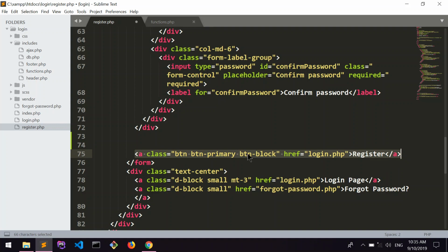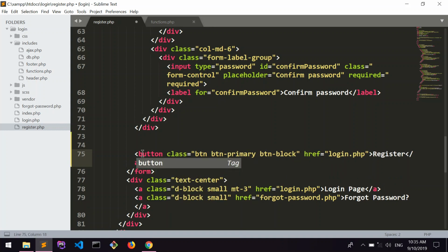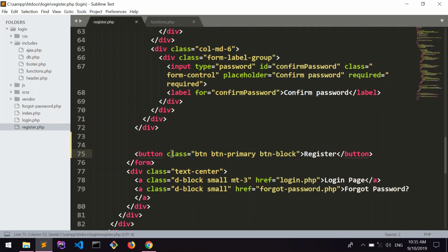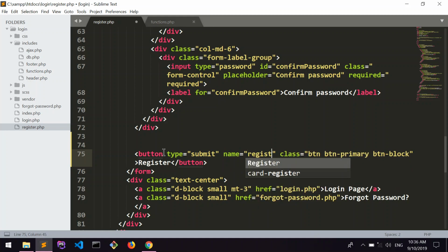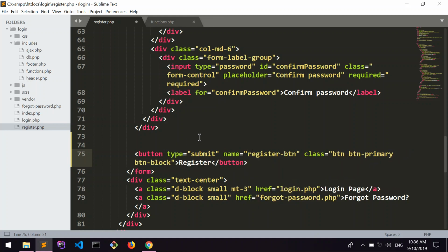So we have to make it button type submit. So let's edit this button. So let's remove this and let's make it type submit and let's name it register btn.